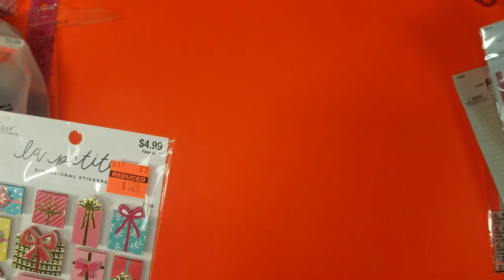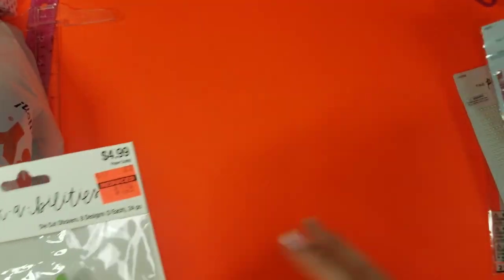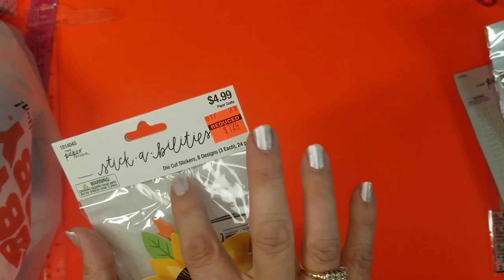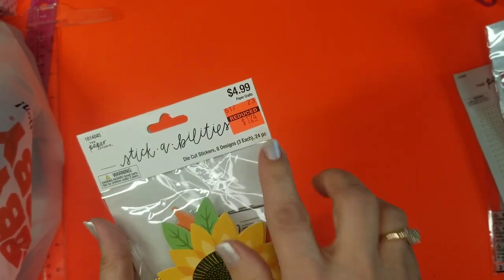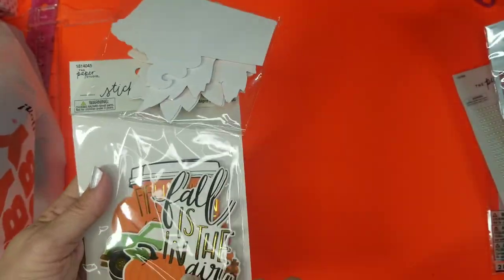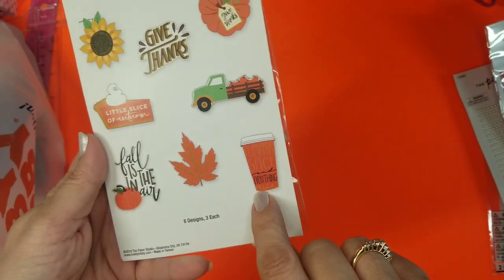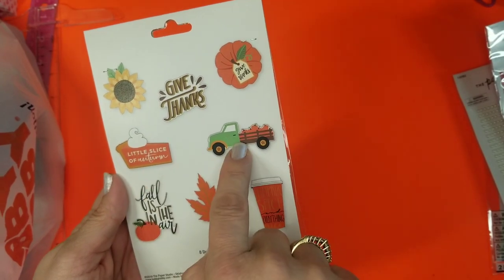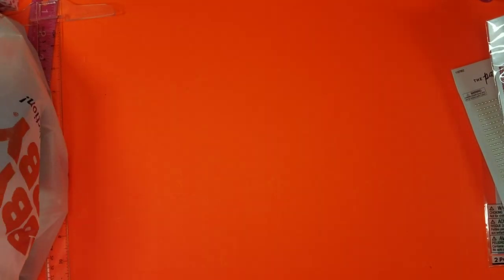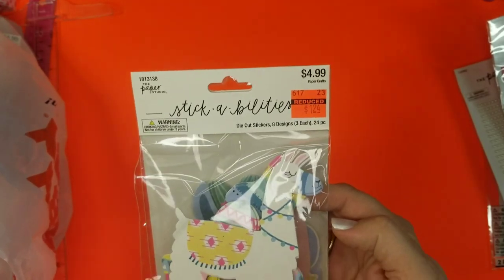Then we've got all kinds of stickers here. $1.24, pretty birthday presents here. These I think are great. I'm just going to show you the back. Eight designs, 24 pieces, $1.24. Look at the size of those, though. That's a really good size. Fall is in the air. Look at the pumpkin. You have a big pumpkin spice everything, leaves, a little slice of autumn, trucks, sunflower. I just thought that was adorable. $1.24. Crazy, right?